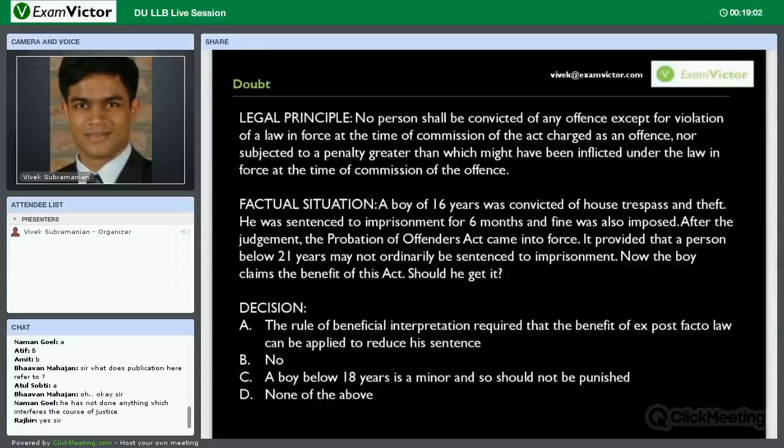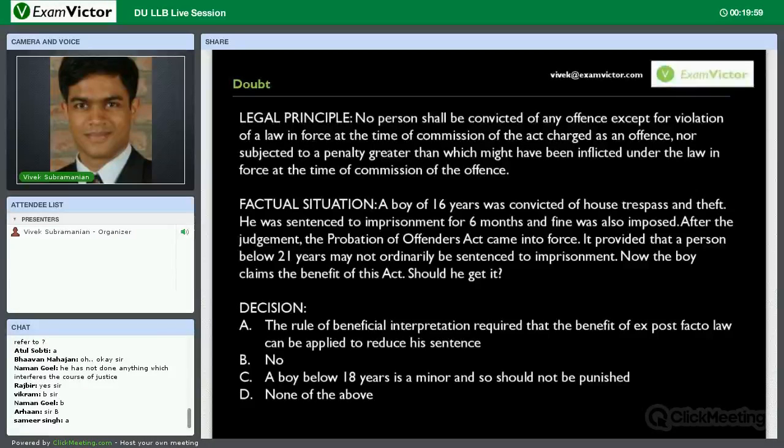Now this legal principle, if you can recall, is clearly incorporated in the Constitution of India in Article 20, and it clearly spells out that the thing which is to be treated as an offence should have been an offence at the time when that act is committed, which means that no offence can be created ex post facto. Something or some act which was not an offence at the time of doing that act cannot be made an offence subsequently. You can distinguish this principle from the normal law-making principle, for example, taxation. A tax can be levied retrospectively also, but an offence cannot be made retrospectively. So this is what it incorporates.